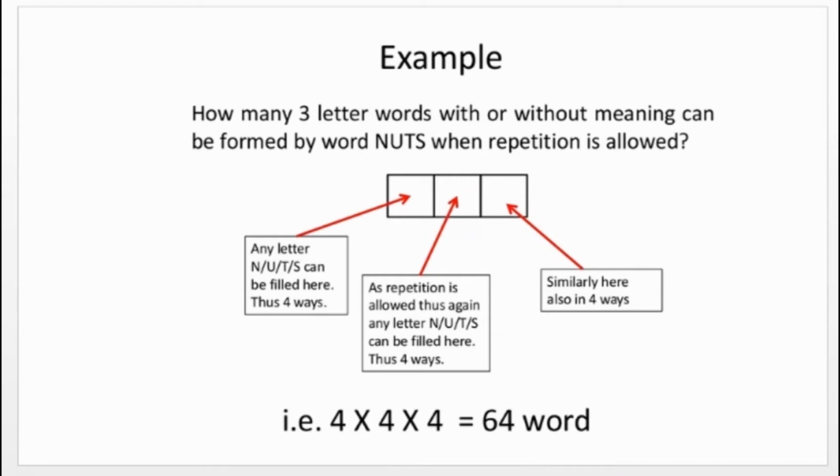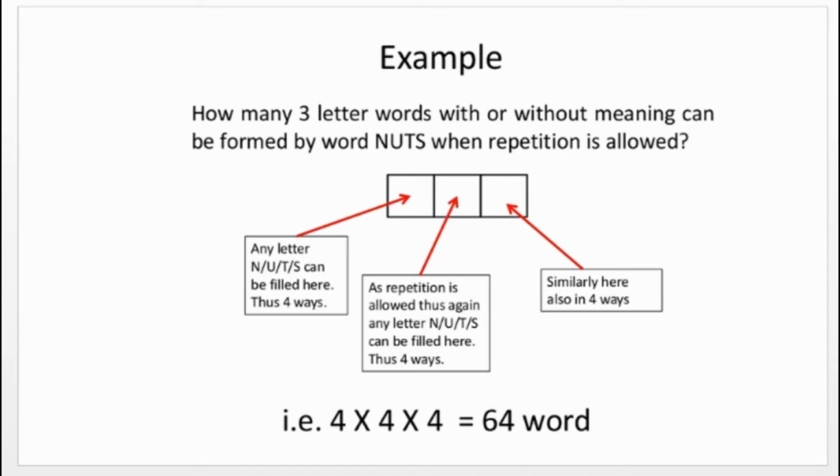If I choose any one letter, N, U, T or S, I simply replace the letter inside the box. So now the remaining 4 letters are available. I can choose the second letter. How many different ways can I choose the second letter? With replacement. The first letter I choose, note it, and put it back. The 4 letters N, U, T, S are available. So now also we have 4 different ways.